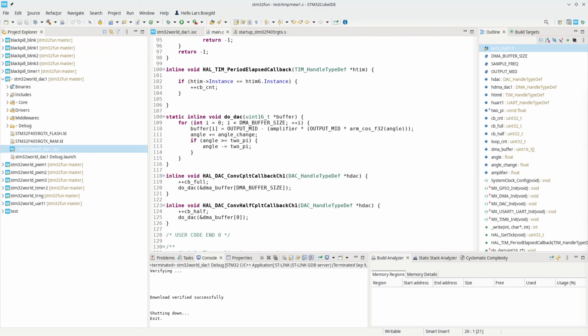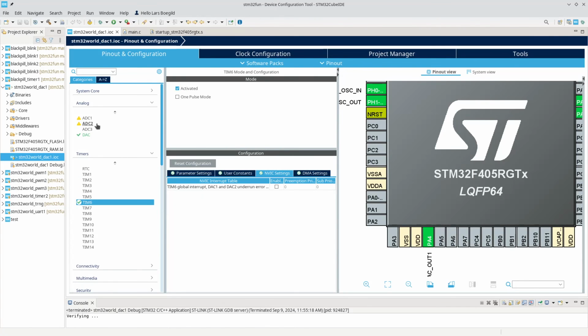So I think that's pretty much all I wanted to do for now. Analog output, beautiful sine wave, calculated and running with DMA. Now, if you ever want to start using the ADC, the input, it actually works exactly the same way as this.